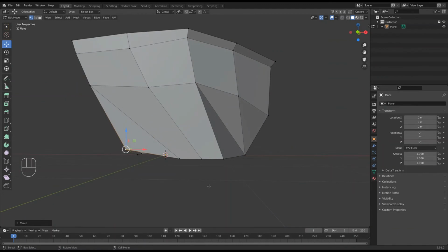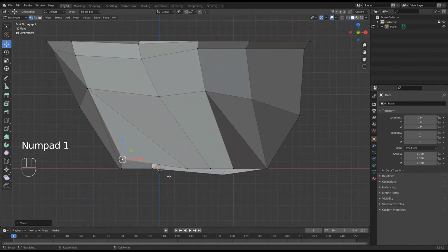Okay. If I looked at this from straight on, you can see now that the bottom of the drawing isn't lying flat on the work surface, or on the print surface. Now this would be a problem when you come to print. So it's always important that your base is horizontal or flat.